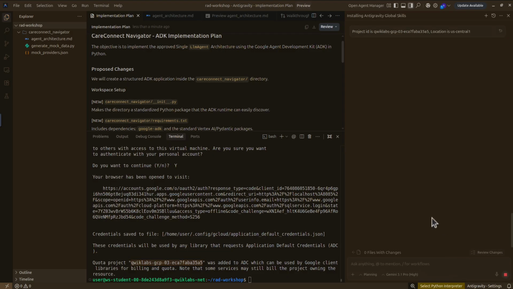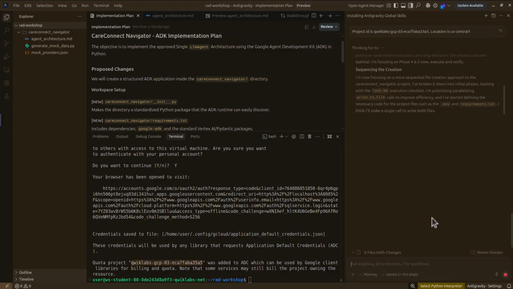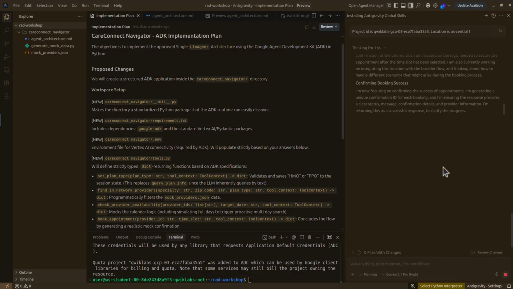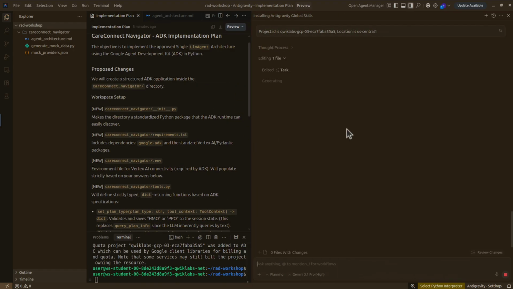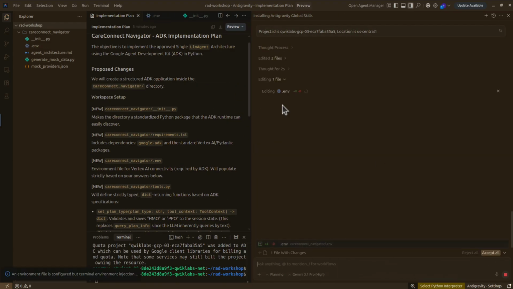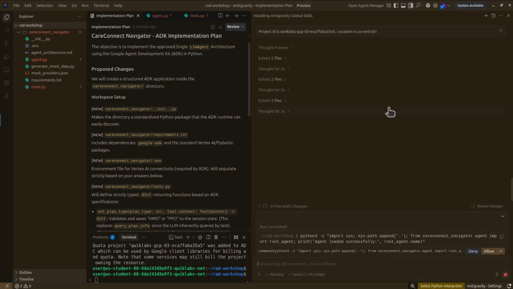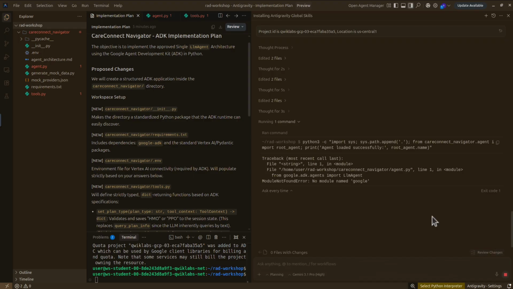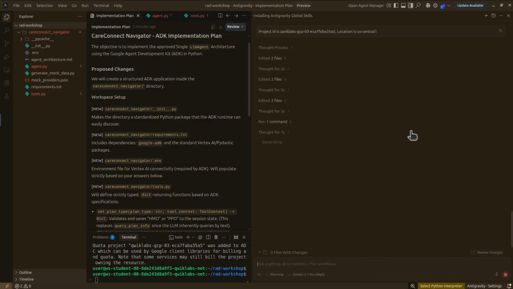It may take a few cycles and a few minutes for the code to be developed, and Antigravity will wait for your permission many times, so you need to allow it. So you should be watching what it is doing. It has already created some files, so let's start looking at what it has generated.